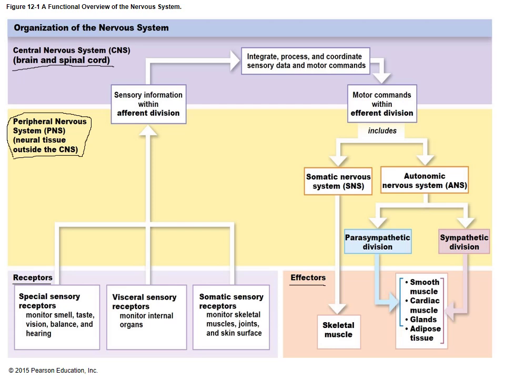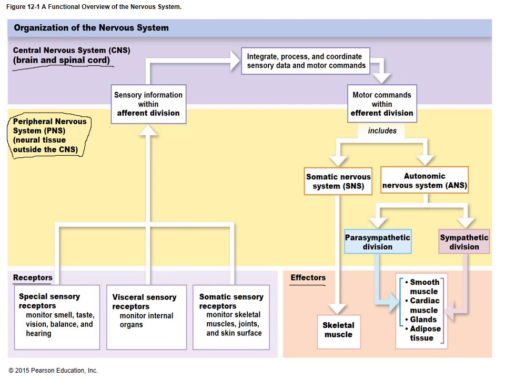So the central nervous system is going to be our brain and our spinal cord. And the job of the central nervous system is integration of signals. So it's going to receive information from the sensory division. It's going to send out signals to the motor division. In between there, it's going to take that information that it receives from the sensory division, process it, decide whether or not it's important enough to be acted on, and then send out a response through the motor nerves to get whatever needs to be done, done.